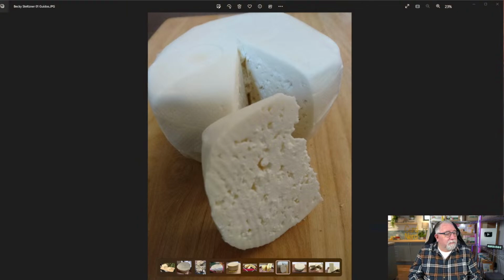Becky says, "Dear Gavin, this is a quasi problem. It was a test and one problem is solved. I need to sort out what caused a bitterness in my hard cheeses. So I needed something that wouldn't be aged too long, young enough for the bitterness not to be taken care of by aging. I chose a Guido's and I dry salted rather than brined. This is a 3.5-week old made on the 31st of July. There is no bitterness, so the problem is definitely that I wasn't replacing enough salt in the reused brine."